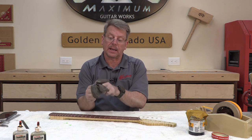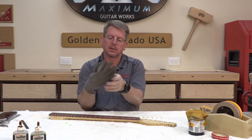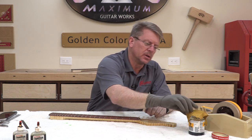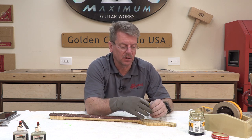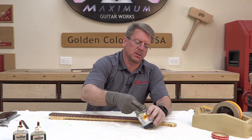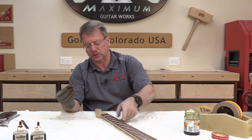We're going to knock that back some with a 400-grit Scotch-Brite pad. Then we're going to go back and put another coat of dye on top and see if we can enhance that grain a little bit more. If it's not quite as intense as I want it, I may do at least one coat of tint — maybe kind of slightly diluted — but we'll see.